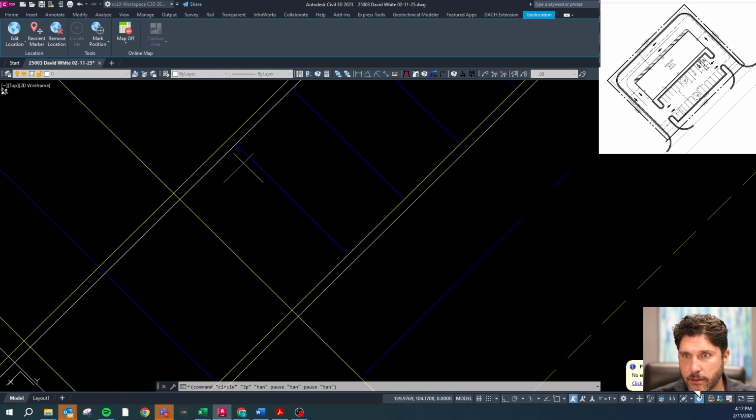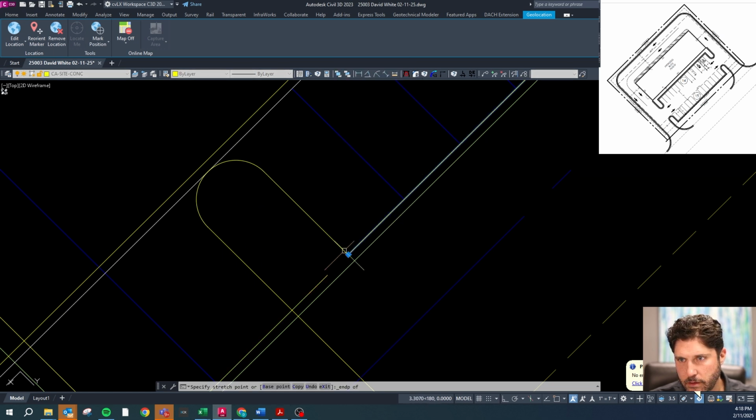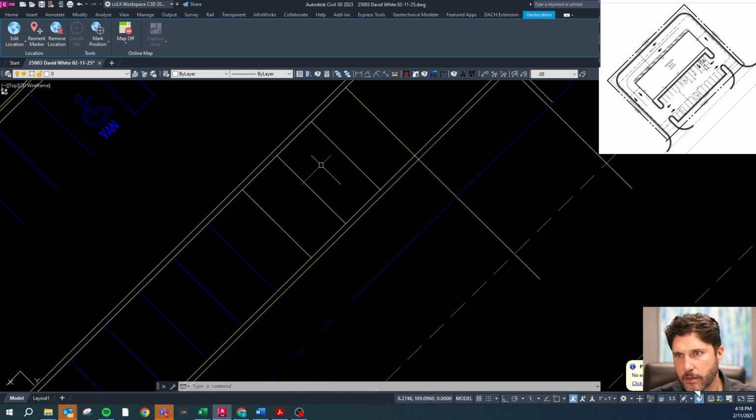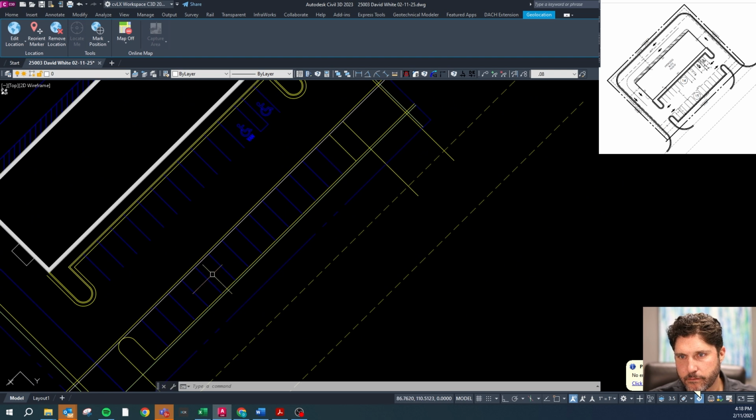I'm going to do my 3 tangent circle again. Trim. Move this to there. Trim that off. Move that to there. And then these two can go on the same line. These two will match that.